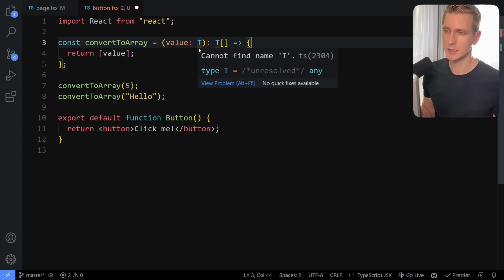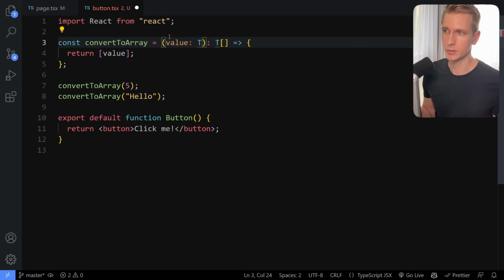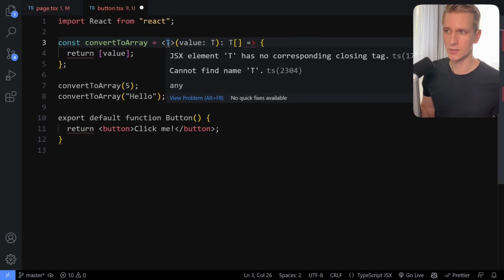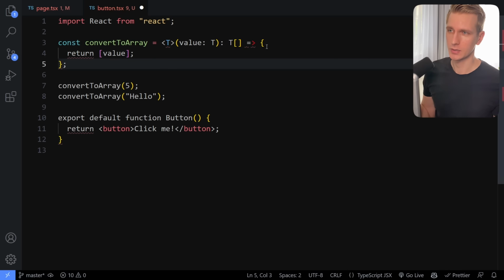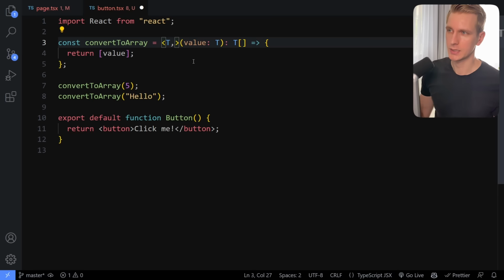We got red squiggly lines here because we need to specify it before this list of parameters that we want to have this T. This is also called a type parameter. So we need to use these angled brackets in front of the parameter list, and then we can specify that this is going to be the T. Usually you want to use T. You can also use K for these instead of T, but the convention is to use T. And when you do it like this with an arrow function, you need to pass a comma here.